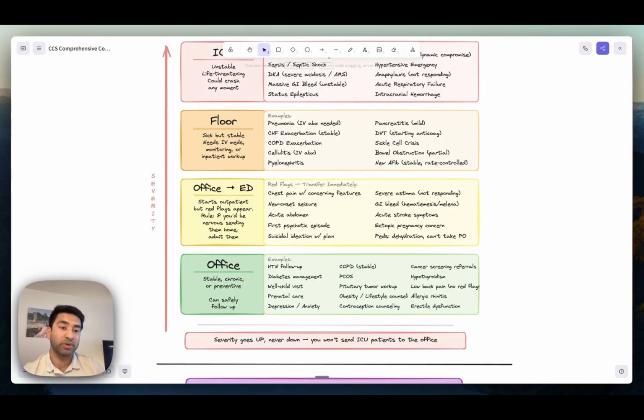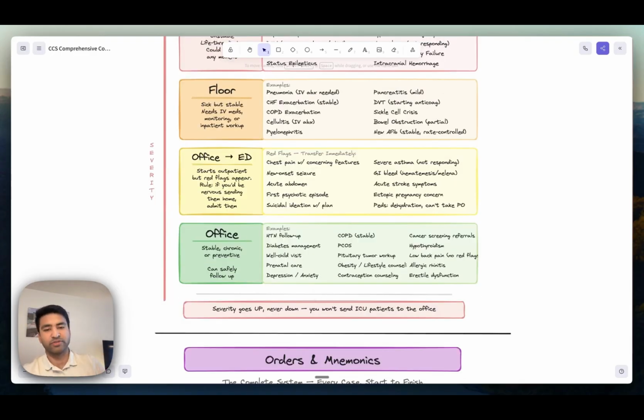The other thing is in an outpatient visit, the system tries to make you send them home. So if you order a bunch of tests and maybe one of those tests will get done in 6 hours, it'll say, okay, patient wants to go home. Do you want to send them home? In that situation, you don't want to send them home. So what you can do is send them to the ED and then you won't get that patient wants to go home message, and it saves a bit of time. But in the office, you'll have a lot of well-child visits, prenatal visits, depression, anxiety, stable COPD, PCOS, obesity, things of that nature. So it's important to understand the different types of cases you'll have and how to handle the severity.